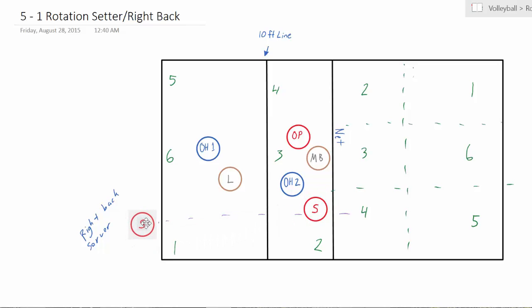Now, before the play, before you even serve, you signal to your hitters what they're going to hit. You call out the outside hitter that's back row, and you tell her to hit pipe. You tell the outside hitter if it's a low set, inside set, outside, but you're probably going to run a 4. The opposite hitter, tell her you're running a 5, and the middle hitter, you decide if you're running a quick set, a 1, or non-quick set, a 2.